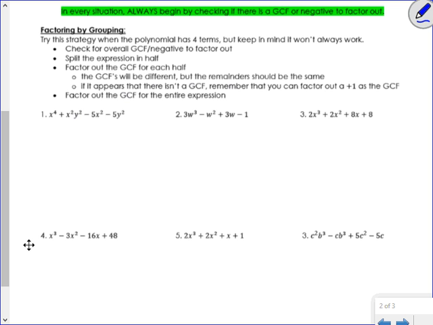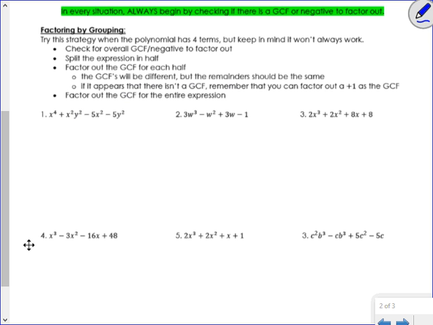So always look for a GCF or a negative first. What you're going to do is start by splitting the expression in half. You're physically going to draw a line right through the middle of the expression. And so that changes our 4-term expression into 2 and 2, right? More manageable groups. So when you split it in half, you're going to look at each pair, and you're going to find a GCF for each pair. And what's really cool is that when you take out the GCF in both halves, what's left behind should be the same. And if that does happen, then you'll be able to link everything. I'll show you in a second. You'll be able to link everything together to create your factor. Once you see it happen, it's actually really fun, and it makes a lot of sense.